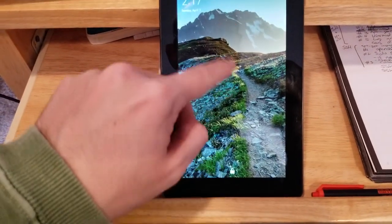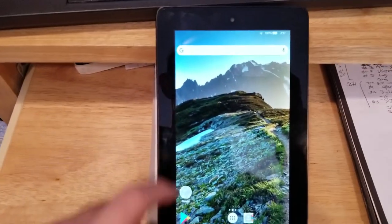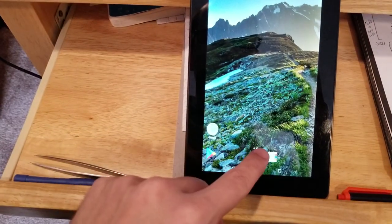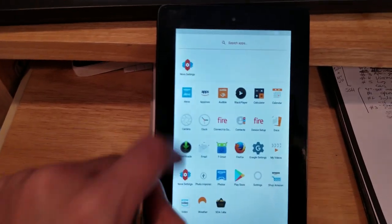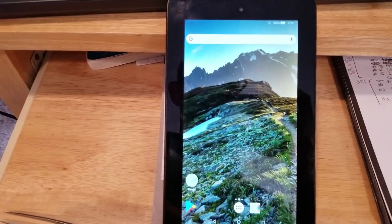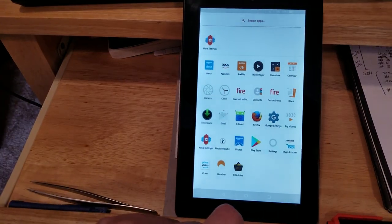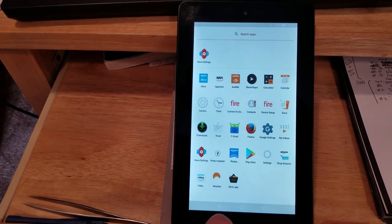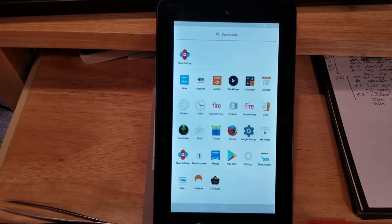Okay. Ooh. So interesting. It remembered my Wi-Fi settings somehow. But now we have a different launcher. And yes. So now we have a successful install of this custom ROM. Cool. All right, so I'm going to play with it for a week and see how the performance is and if it actually made it better. But I did the thing. It only took us 20 minutes, 2 hours in the real world.